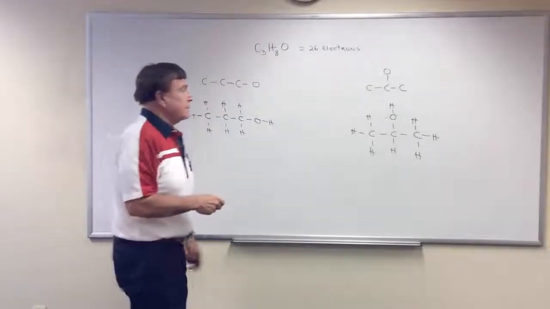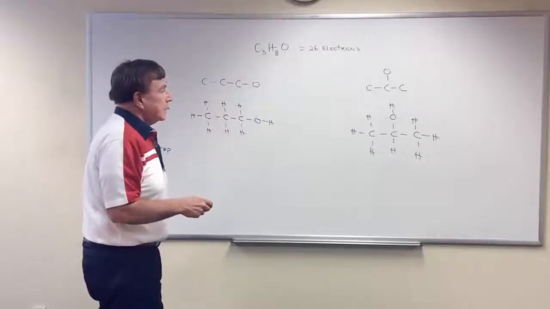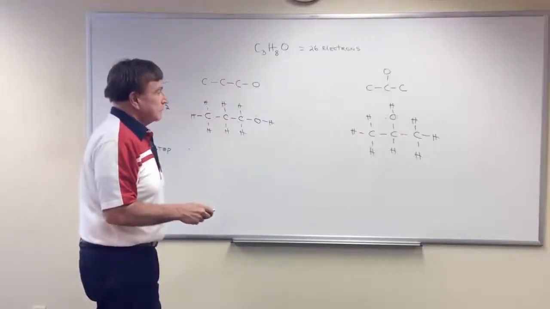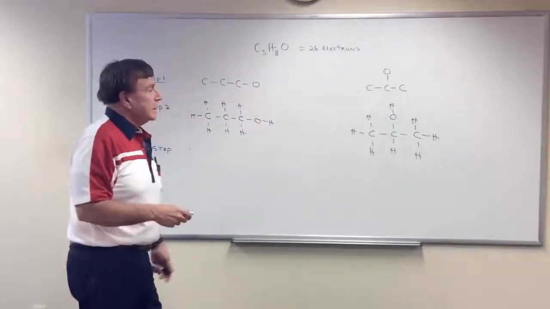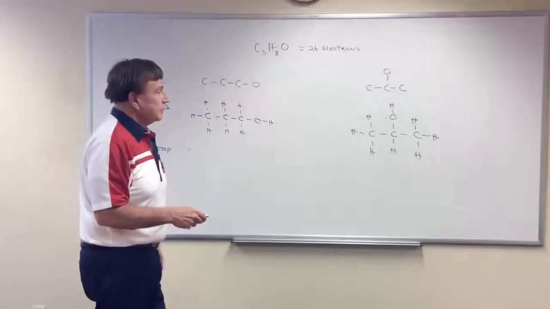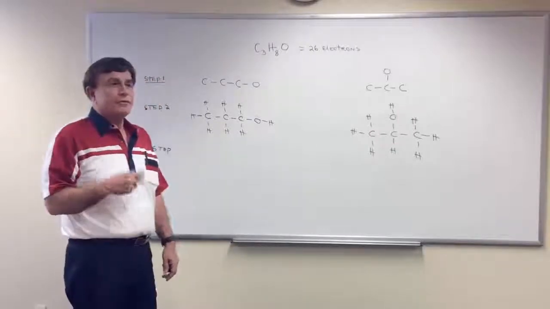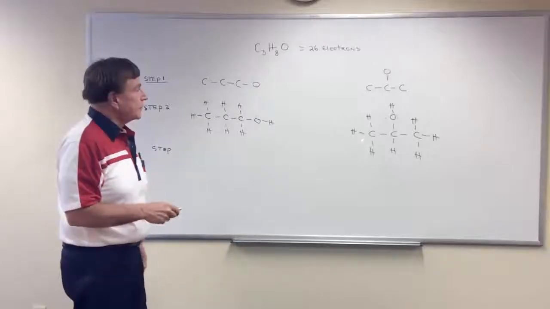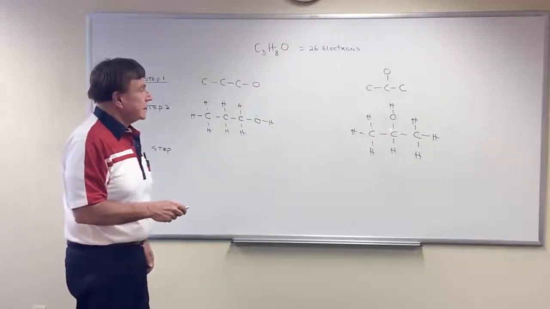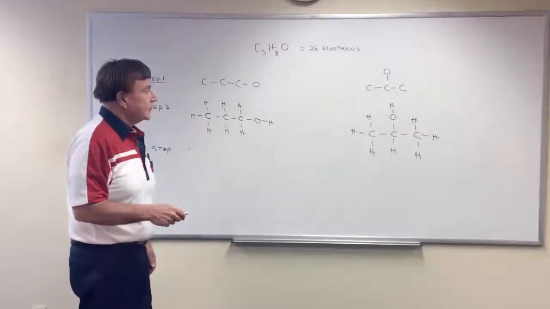Let's now go over to this one. Same drill. We know that the number of carbons matches up, number of oxygens match up, and I'm going to take a little bit of a shortcut. How about the number of hydrogens? 1, 2, 3, 4, 5, 6, 7, 8. High probability that if the structures match up this well, the number of valence electrons will equal. So let's just confirm. 2, 4, 6, 8, 10, 12, 14, 16, 18, 20, 22, 24, 26.